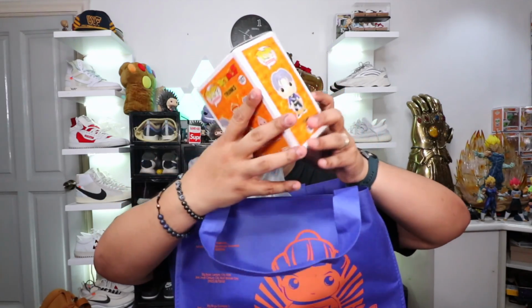So this is the best pop I was able to buy, I think. This is the Super Saiyan Gotenks, which I was able to get from the Big Boy Toy Store, not owned by DJ Big Boy Chen, by the way. 1,295 pesos. And I was also able to get one of the other missing characters that I don't have in my collection, which is Trunks, the old version, the one with the purple hair with the sword. So at least 2 more pops to add to my Dragon Ball Z Funko Pop collection.